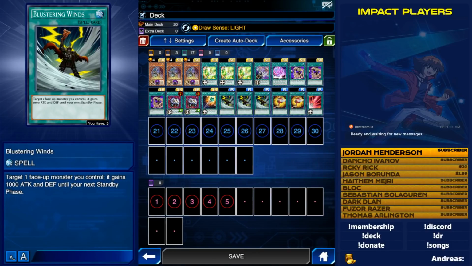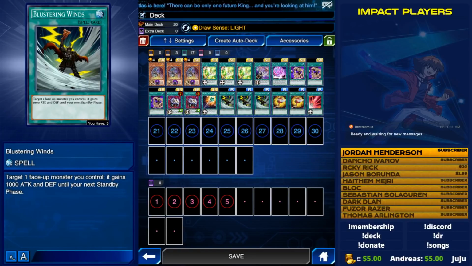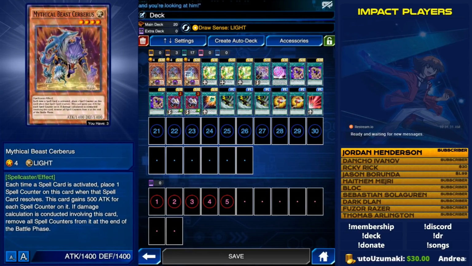Maybe Blistering Winds came from a box. But, I mean, it's a rare for crying out loud. You could swap it out and put in more Wonder Wands if you want. I just like the big attack boost. Of course, I got various prismatics in here, which you can make from the card trader for free as well, using rare jewels. You don't need this many Cerberus.